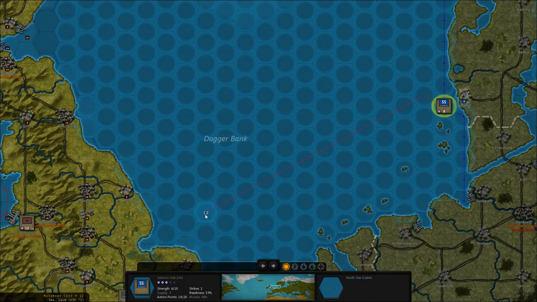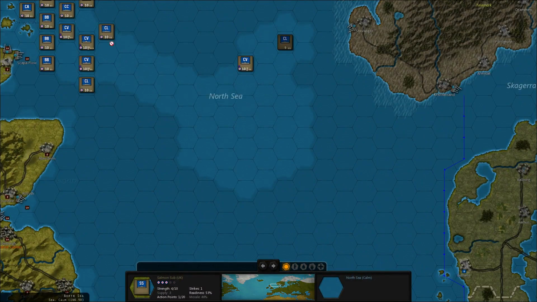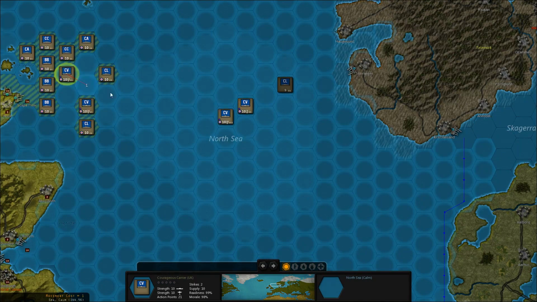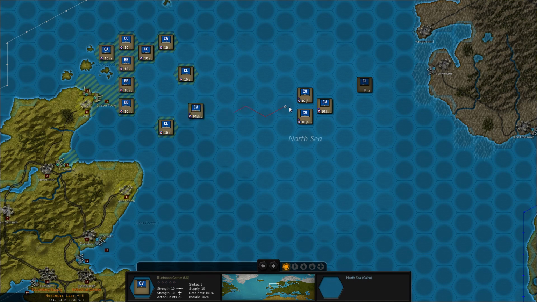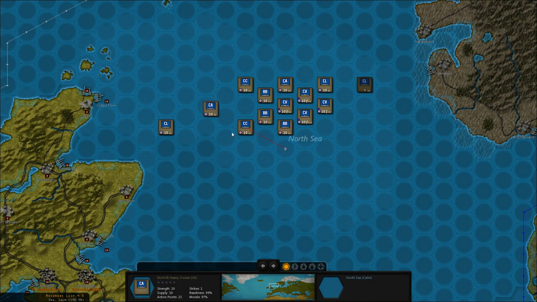Well, let's bring the sub back anyway and replenish it for later. I guess we can send another ship like... Well, we could lose it though. No, let's just keep the Navy around here. We could replenish the airplanes on this carrier, but it can't reach this turn, so let's just keep it there and just put the other ships around.